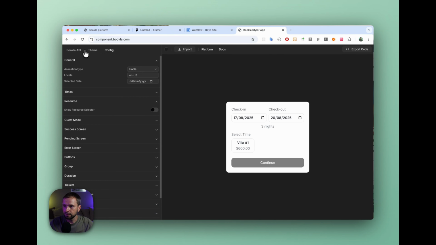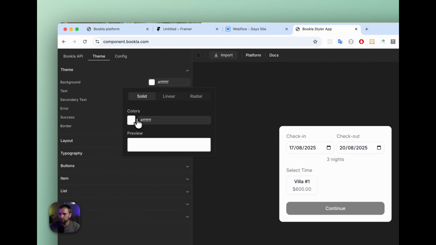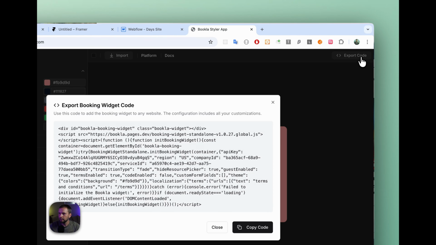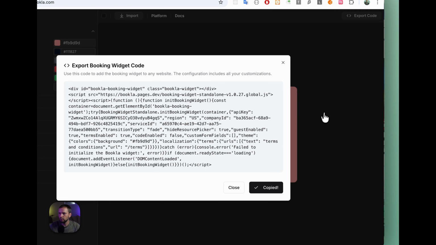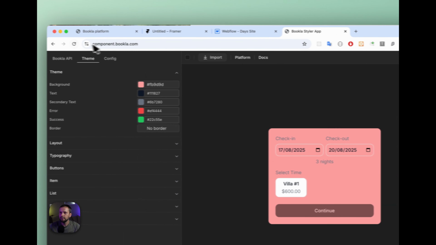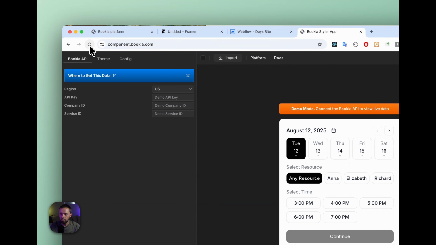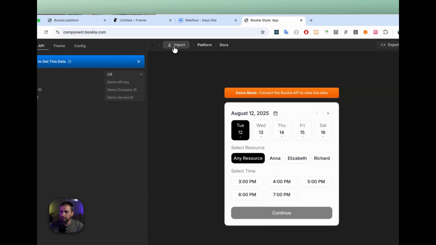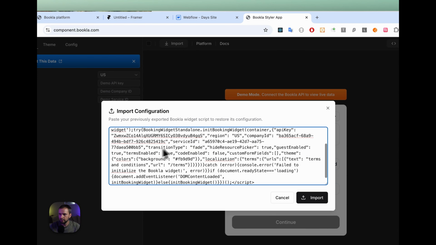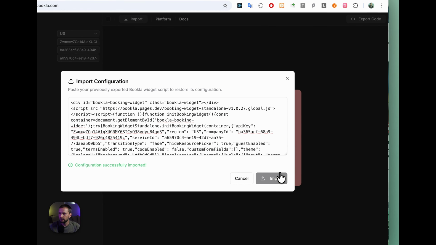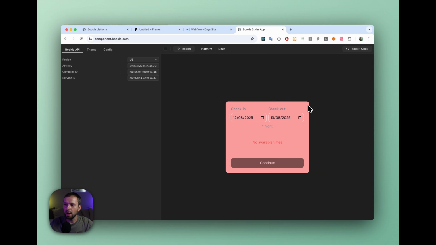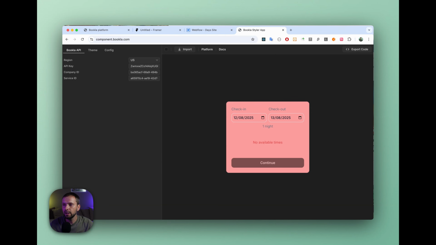So for example, let's just change this background color to something and click export code, copy this code, and now let's reload our component. So it's loaded with the default settings, and let's click import and just paste our code here and click import.